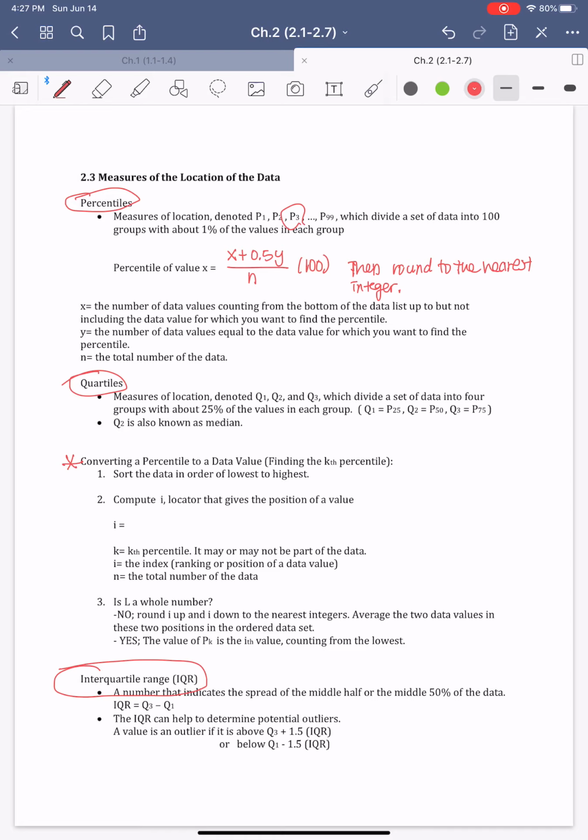Now, the penny is not the only way to break the dollar. You can also break the dollar into quarters. That's the concept of a quartile. Quartile represents 25%. So in other words, I could say P25 or Q1. 25 pennies is basically equal to 1 quarter. So P25 is Q1, Q sub 2 is equal to P sub 50, and Q3 will equal P75. Now Q2 is also known as the median, the middle value. So whenever I say find Q2, that's the same thing as finding P sub 50 or finding the median value.